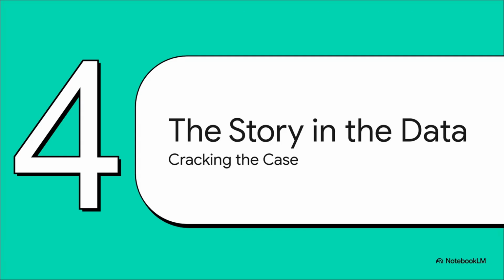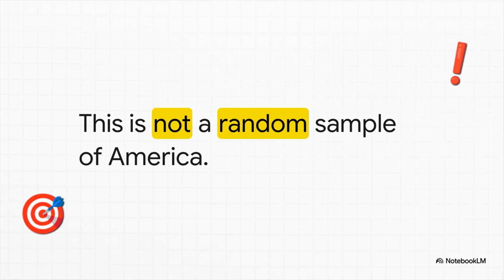All right, we've followed the clues. We've uncovered the hotspots. Now it's time to put it all together, present our findings, and officially crack this case wide open. Let's reveal the story that was hidden in the data this whole time. So the main conclusion, the headline, is simple, and it is direct. This dataset is not a random sample of America, not by a long shot. That initial appearance of just a simple list of people was totally misleading.